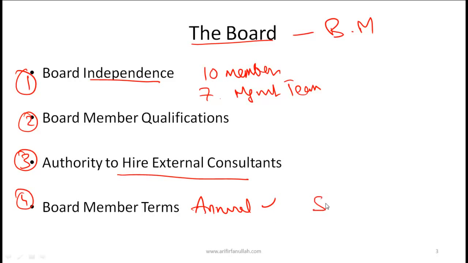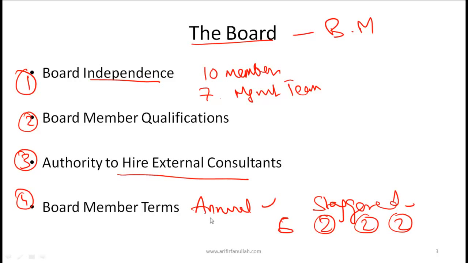However, there are also some benefits to having a staggered board, where if we have, let's say, 6 board members, then we vote for 2 in year 1, then another 2 are up for election in the second year, and then another 2 in the third year. So this ensures some continuity of board members, this staggered process. So both have their pros and cons, but if you were forced to pick which one is better for shareholders, then the one where there are fewer restrictions is the one you should go for.